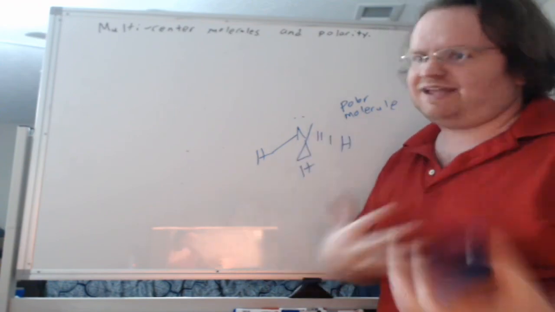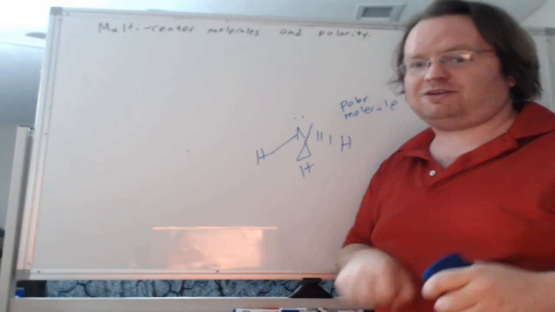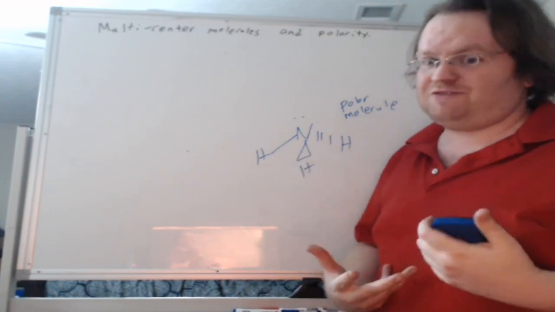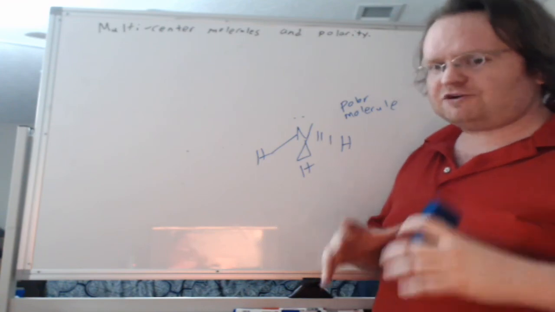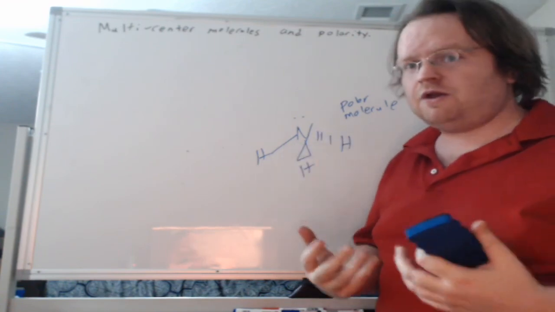This is why things like model kits work really well. It's why in organic chemistry we're going to encourage you to get your own model kits. You can literally build these molecules. It's why now that you have the internet, it's nice to look at the shapes there. They can give you more of a feel for what these things look like. But I'll be the first to say that I know trying to figure out which are polar and nonpolar can be challenging at first. But it is useful.